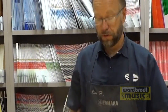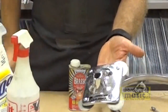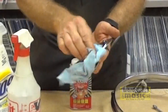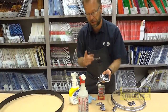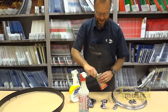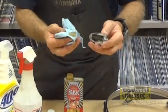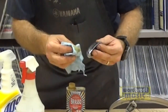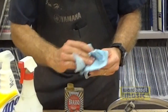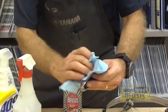For cleaning chrome, there's a couple of options you've got. For really light, week-to-week maintenance, something like this Windex type product is great for keeping oil and buildup off of chrome. Now this one I've already machine buffed, and I'm going to show you that. But if you don't have a machine buffer, which you probably may not, there's Brasso or any other chrome polish. It says for brass, but it's about the same as any chrome polish I've ever seen in an automotive store. You can just put that stuff on your chrome, let that dry, put it on all your pieces, and then take a dry cloth and just buff that off, and that'll leave a nice clean finish, and the light will reflect much better.